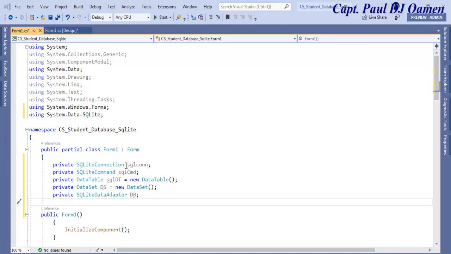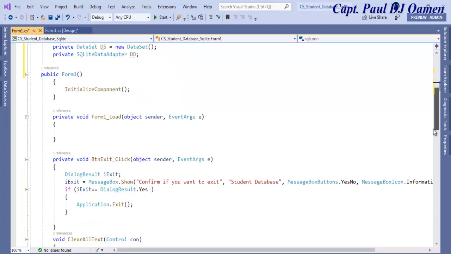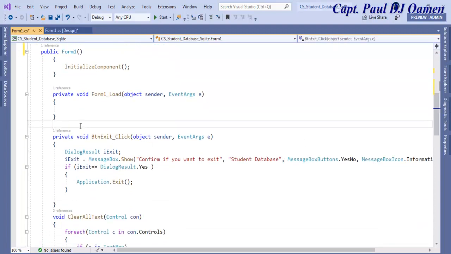do one other thing. I'm just going to copy this, I'm going to come in here because I want to set my database. So let's come right underneath here, maybe underneath the form load, enter that, and I'm going to enter here that will be void.